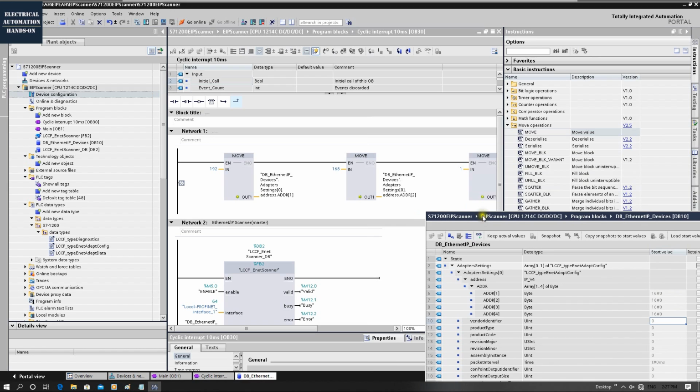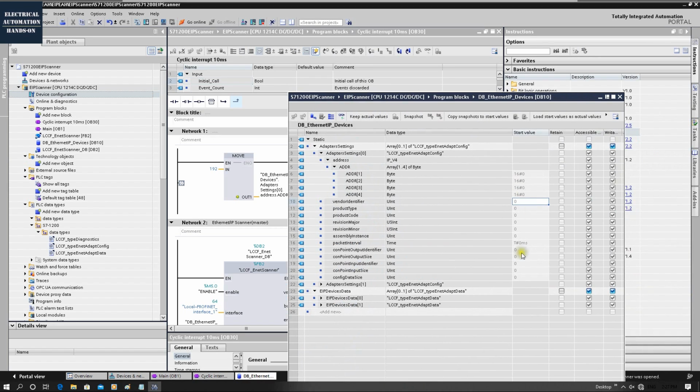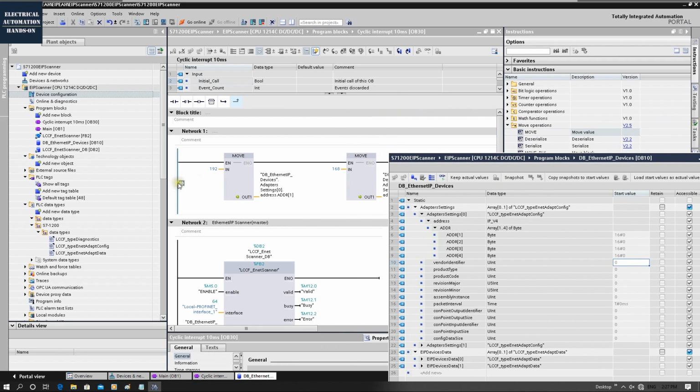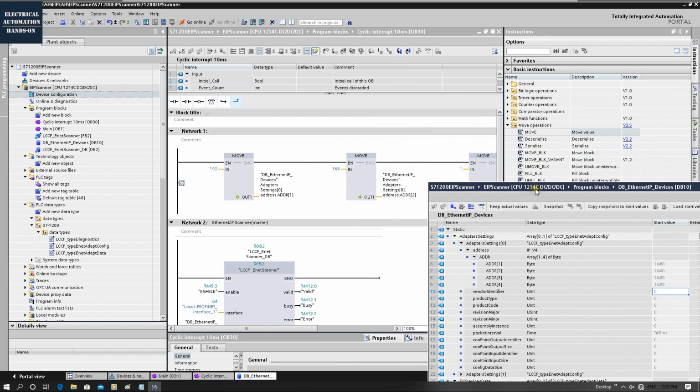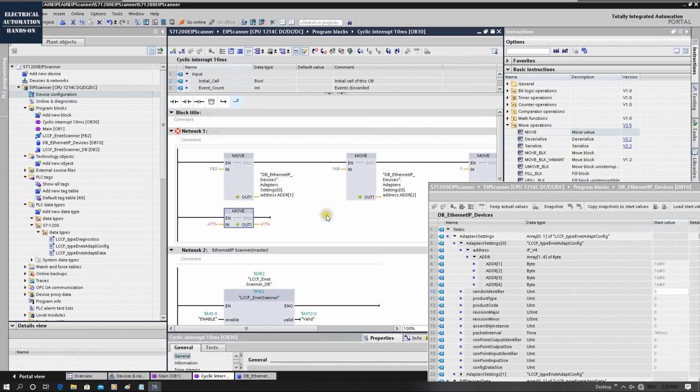So you will see in the Siemens example, they are writing some parameters here. Personally, I like to write the value in the program so we can monitor and watch those parameters at one glance. If you write some parameters here, you have to open the DB to watch the parameter you set. But if you use the program to write, it is easy to troubleshoot and review the settings you made. Okay, so I'm going to write something here.